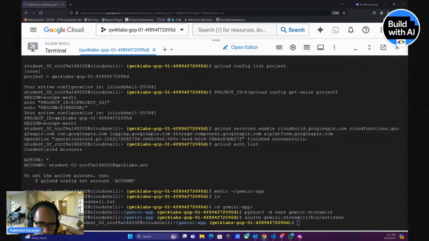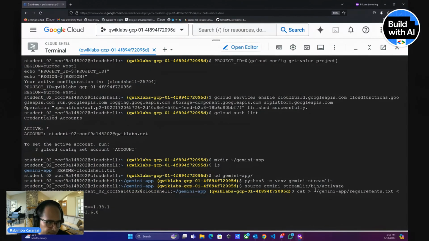Now we need to install dependencies for this application. For us, the dependencies are AI Platform, Cloud Logging and Streamlit. To do that, we will create requirements.txt, and from that requirements.txt, we will just run it. You can also do something like vim requirements.txt, or if you just want to follow the Cloud Skills Boost lab, then you just paste it.